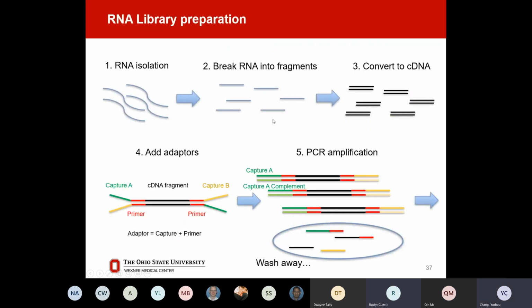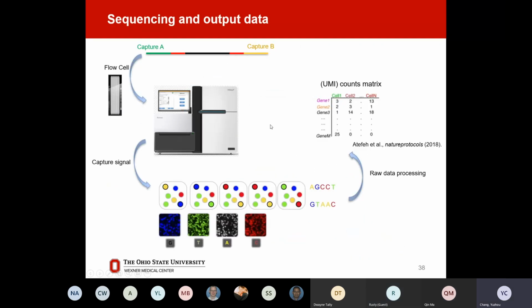Yeah, because I only briefly introduced those technologies. If I introduced this in detail, it may take the whole day because there is too much detail. We just delivered the key information regarding sequencing, and how those data are generated from the single cell, until we have the so-called gene cell expression matrix. A lot of things can be done based on the matrix in the upper right corner. But before this matrix, like Rusty just commented, there are a lot of things that happened.